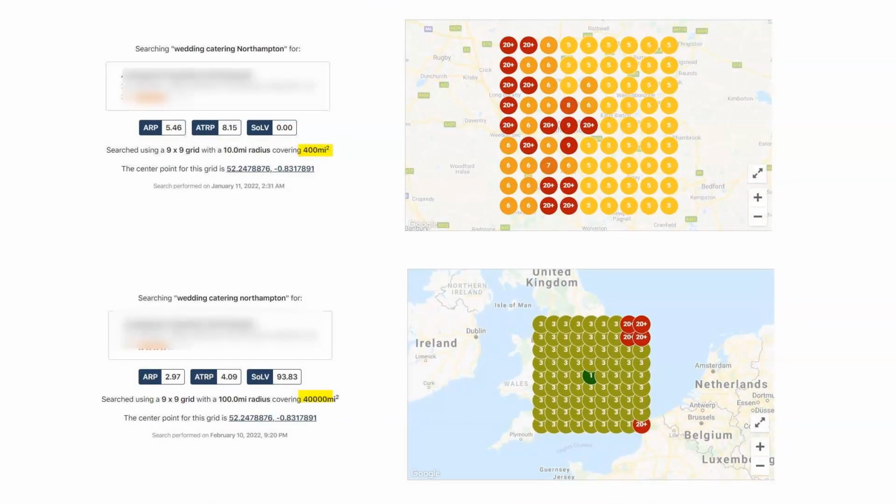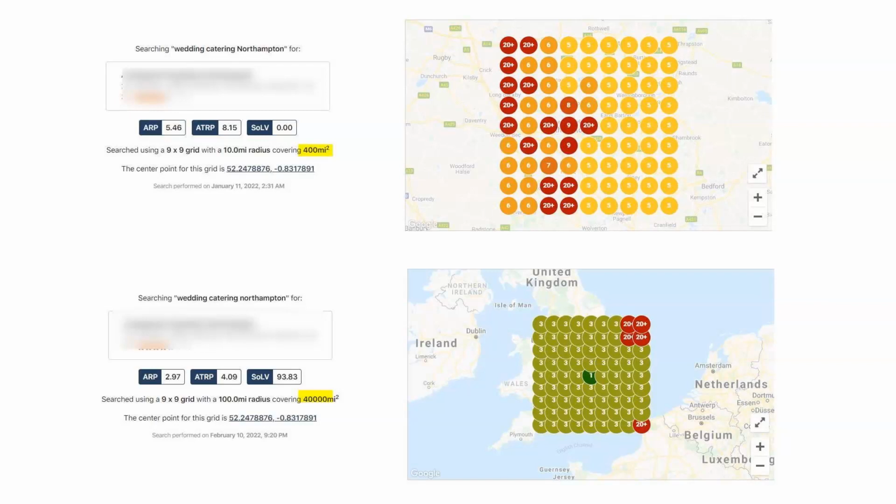Okay guys, this next one is a catering company, and like most caterers, they were going after the term wedding catering in the town they're trying to rank. Most caterers are going after wedding catering or corporate catering because that's where all the money is, but consequently, of course, that's where all of the competition is. And you can see that reflected in the grid above because they're just simply not ranking. They were not getting any calls and no bookings for that particular term. Very, very lucrative term, and one that they really wanted to break into.